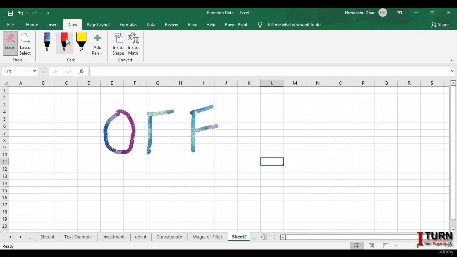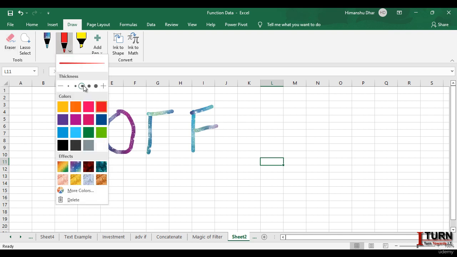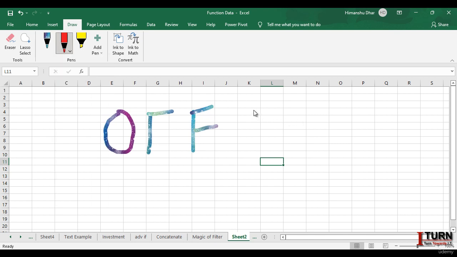Now let me go to another pen, and I'm going to select this one. I'm going for this particular color option. Fine. Now here I have drawn one rectangle. It is a rectangle of course, but you can see it's not looking very good.